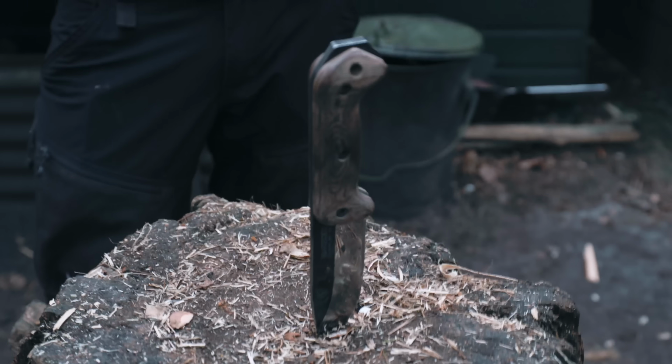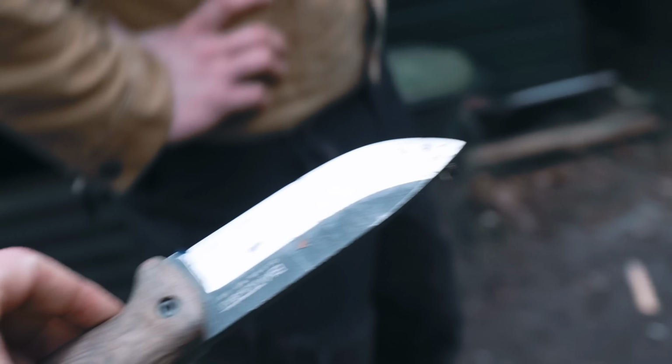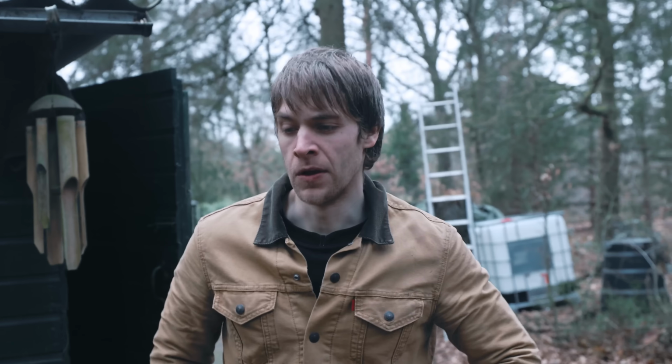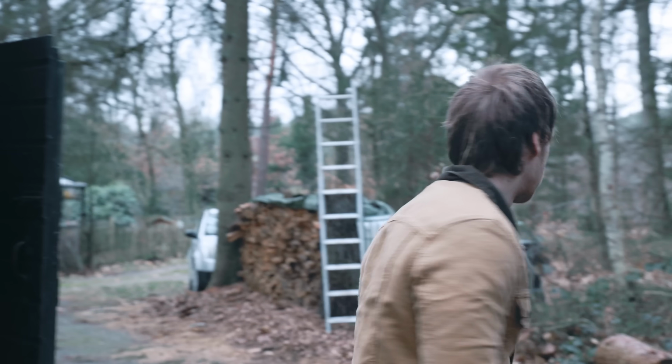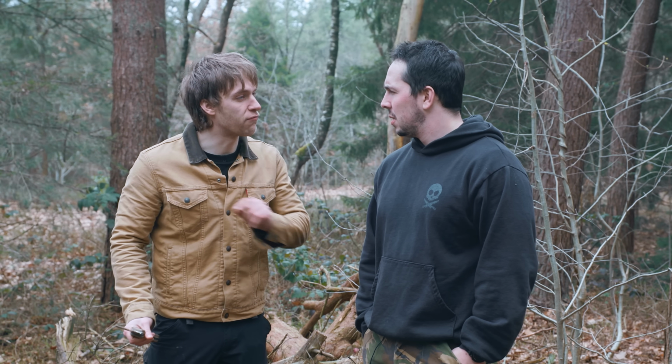But, you know, that is the thing with this knife. It is such a brick of steel that you can sharpen it out and you don't even feel like the knife is any shorter or smaller or whatever. I think it's time for the conclusion. Let's go. The most important question might be, is ChatGPT right?